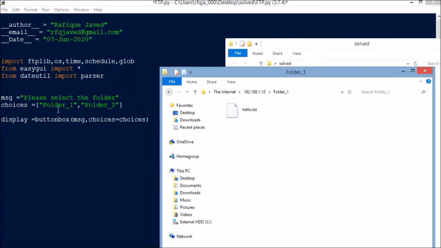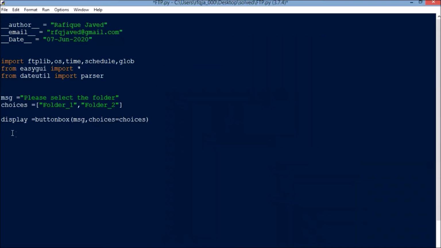This is nothing but the user needs to select the folder path, from which folder he wants to download the file. Now I have a function here, def fetch. Since we will be auto scheduling it, for auto scheduling we are writing this function. So we'll say list of files equal to glob, star dot text. Currently I will be testing only for the text file.